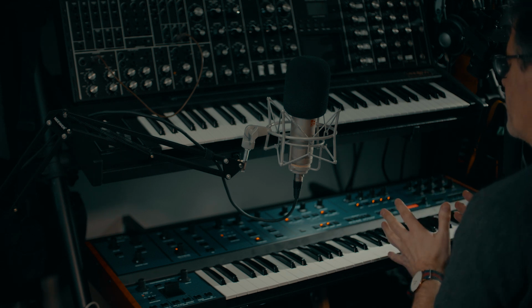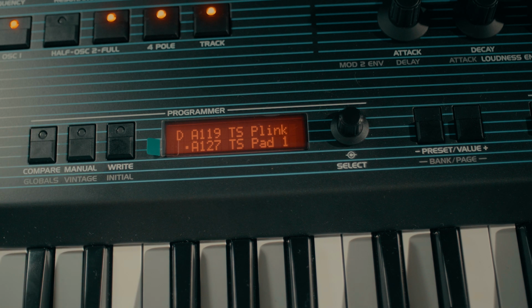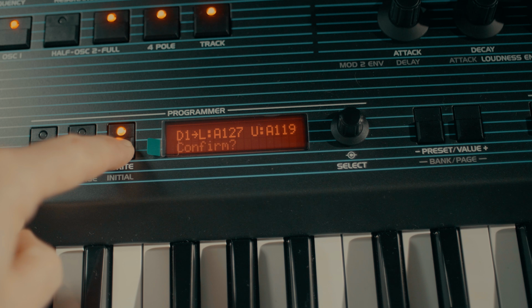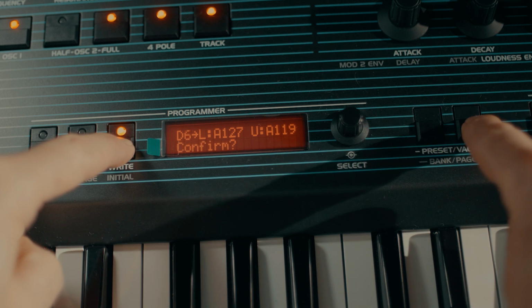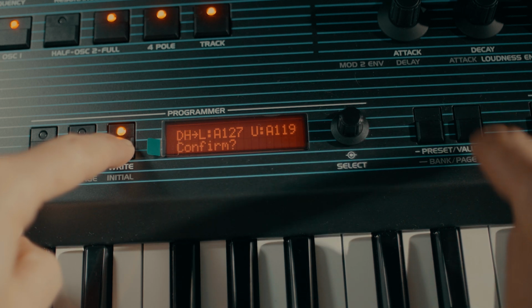The way that we save a layer, once we've got one going that we like, is we use the right button, but we have to keep it held down. So I'm going to hold it down like that, and you'll see that the display changes, and it's prompting us for a location to save our layer into, and by default it starts at the beginning, D1. Now we can change which location we want to save it to with the preset value buttons. As I go through, you'll see D3, D4, D5, all the way up to 9, and then it changes A, B, C, D, all the way through to Z.